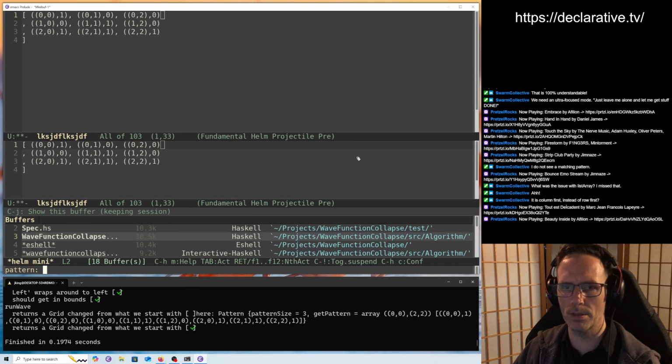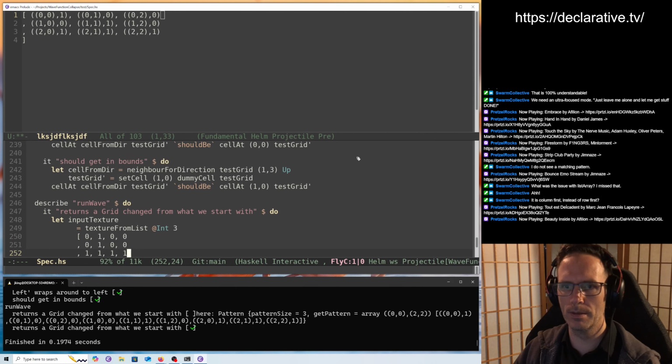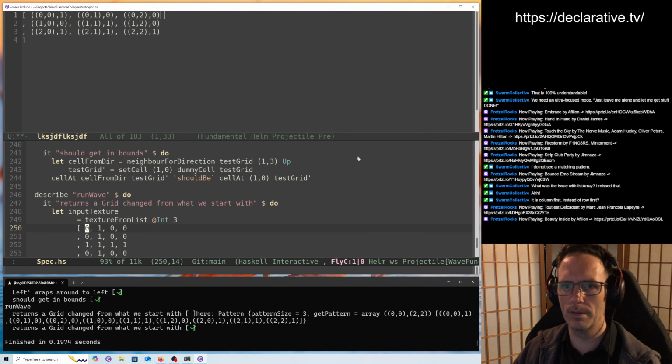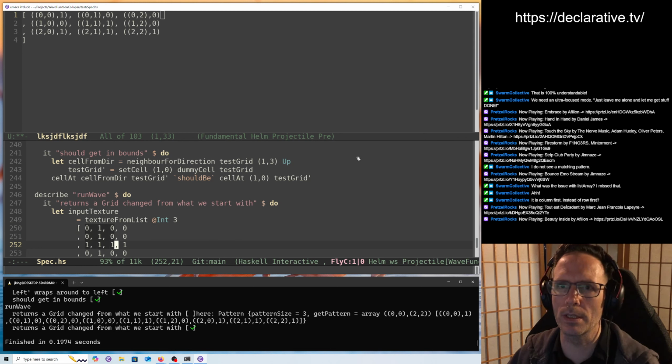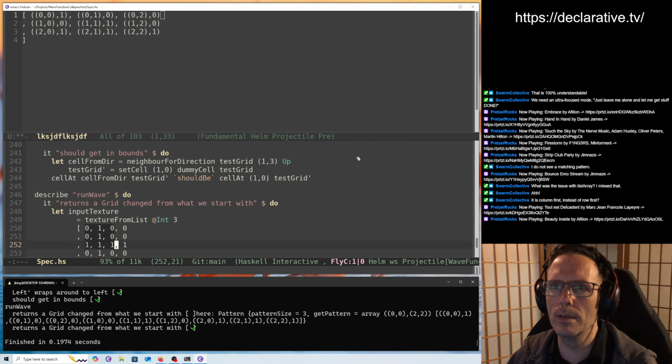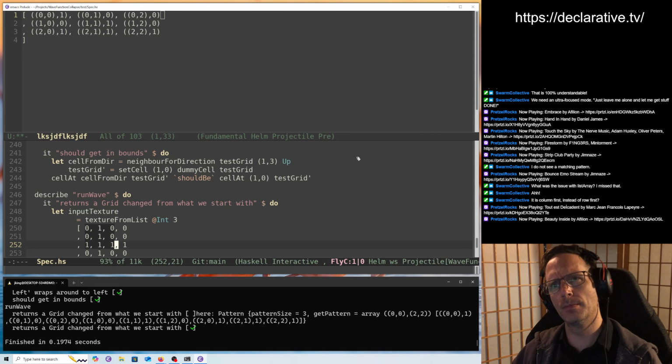Comparing with our spec. Okay, we're expecting something that looks kind of like a sword. 111, 010, 100 though. Something fishy there.